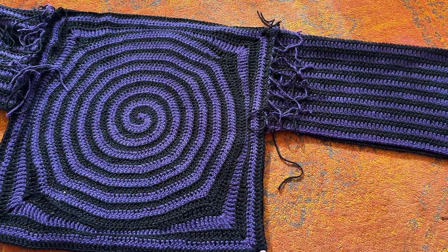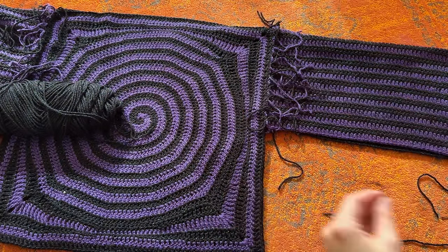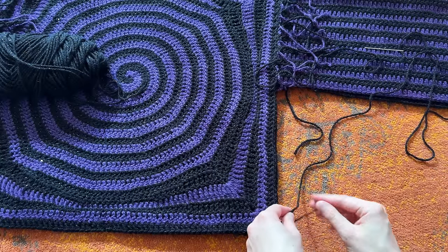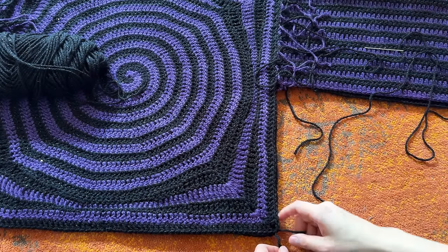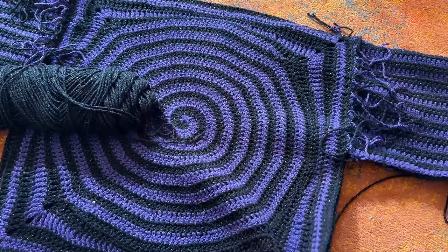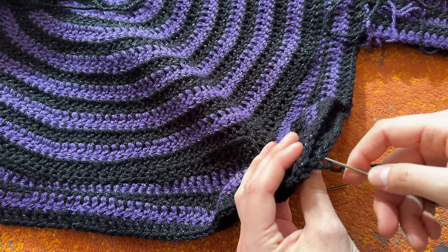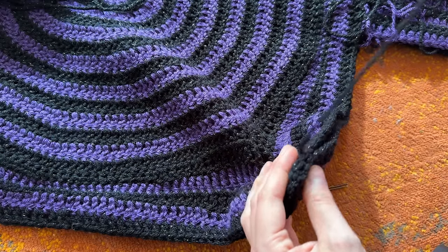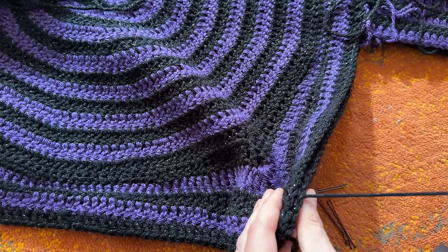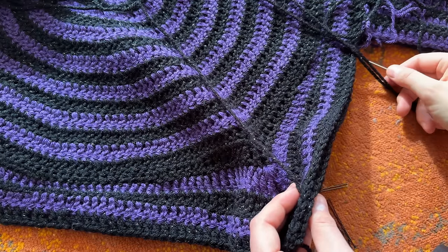Okay, now it's inside out and laying nice and flat, so I'm going to go ahead and attach my yarn right here. So I'm going to grab a long piece of black yarn, and then I'm just going to attach it in the corner. Make sure your piece is laying nice and flat, and again, make sure it's inside out, so that you can see your shoulder seams here. So I'm just tying it in the corner. And then I'm going to pick the piece up and simply start sewing. So I'm just sewing back and forth all along the V stitches here, just in each one. And then I'm going to do that all the way till I get to the armpit, and then I'll show you what to do next.